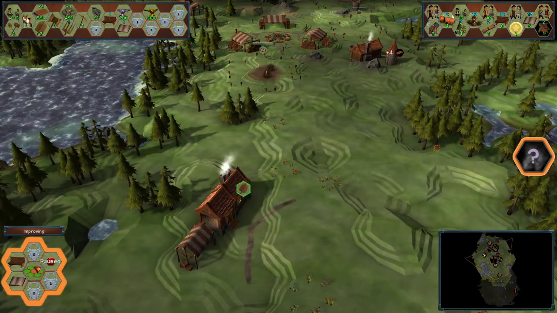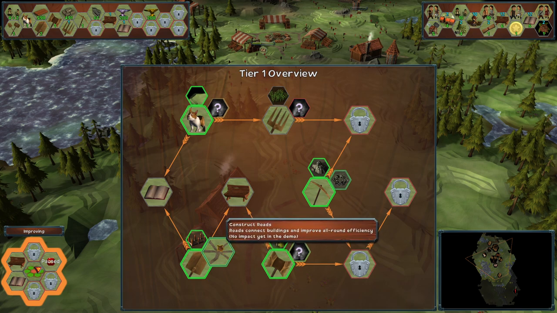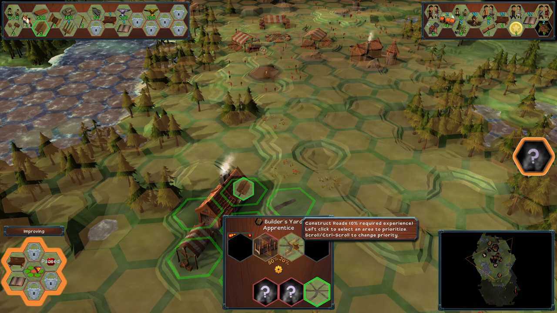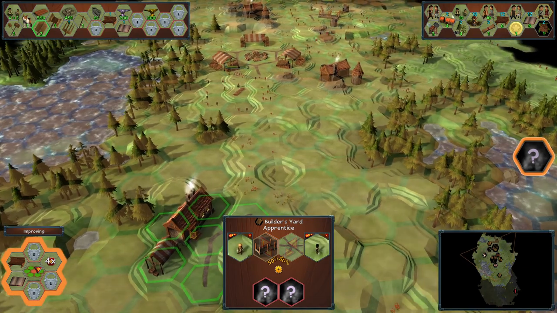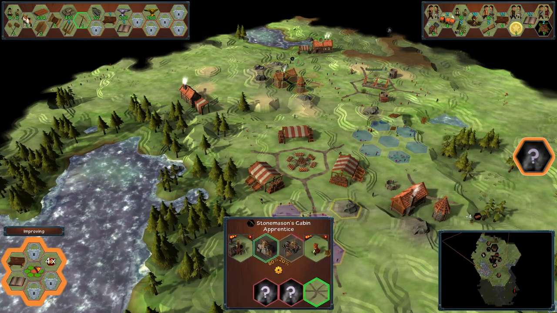Okay, this is cool. So what's just happened? Let's have a little look at this. We've actually unlocked the second ability for the builder's hut. And as it just turns out, it's completely useless because it has no impact in the demo yet. But roads connect buildings and improve all-round efficiency, which is kind of nice. So we can actually just turn up the priority of road building if we wanted to. We can leave it on 50-50 for now. But we're also going to construct a road between the founder's tile and the builder's yard, which I think is something that we can do on everyone now, right?